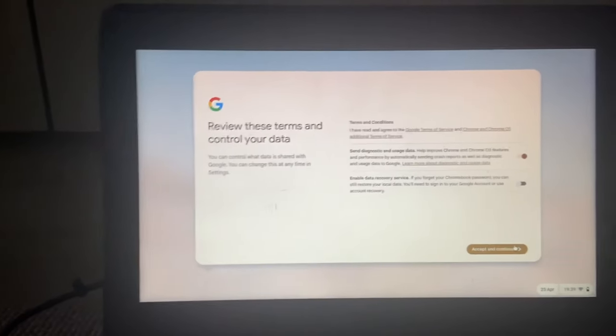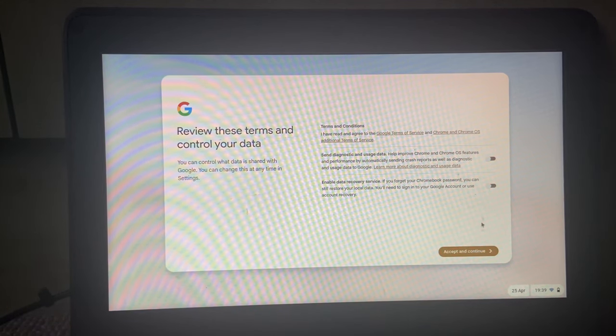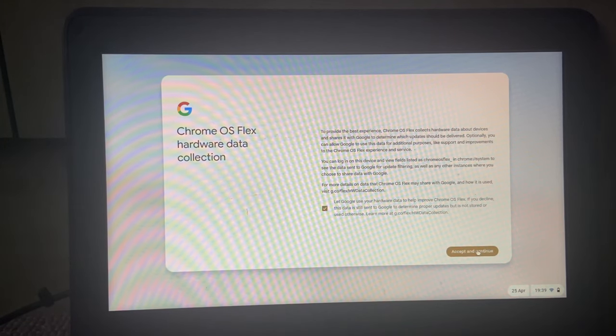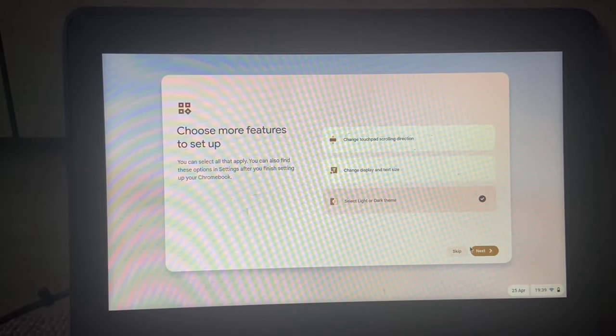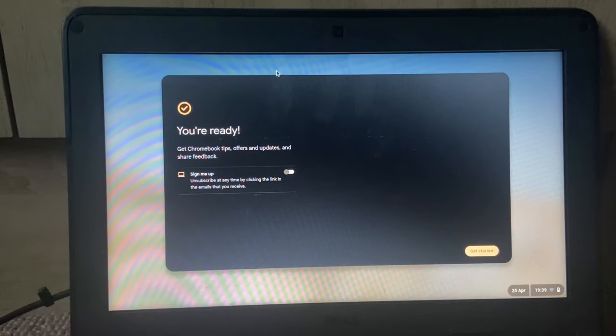Alright, loading. Alright, review these terms and control your data. I know, I do not want that sent. Trackpad, by the way, that's why I'm using a USB mouse. Sync your Chromebook. Turn on sync. Oh no! Accept and continue. Select light to dark theme. That's all I want to do, set the light and dark theme. Dark theme, please. You're ready. Get started.